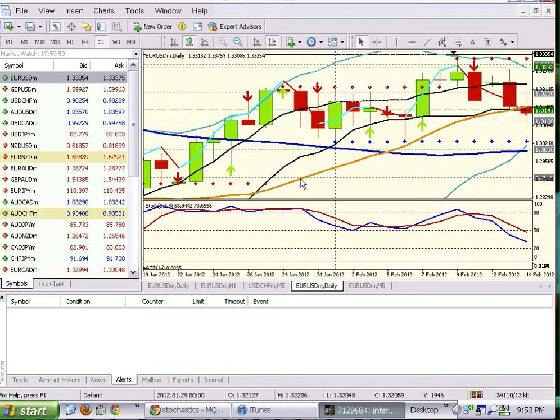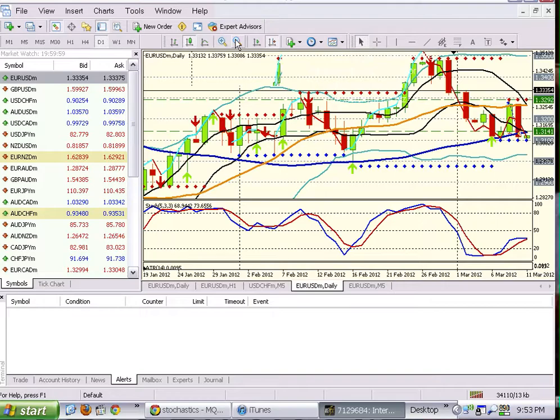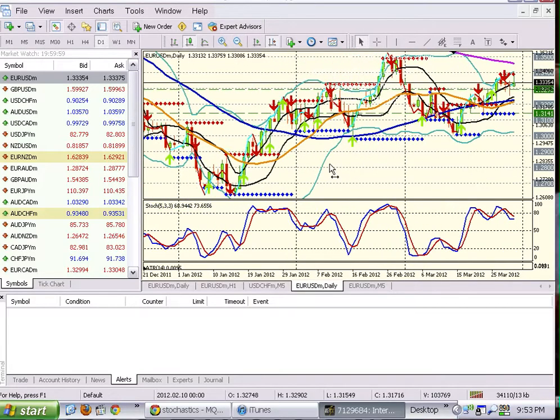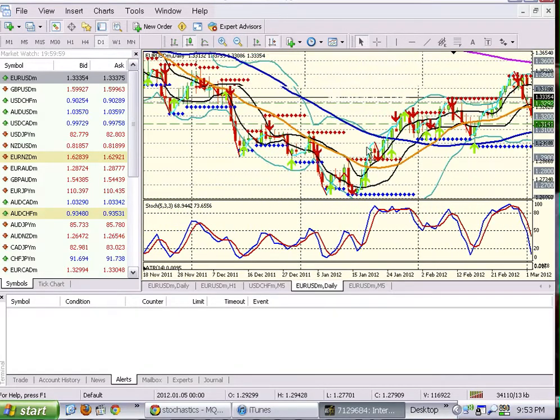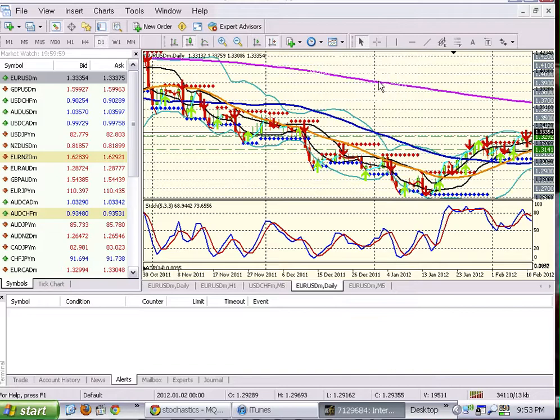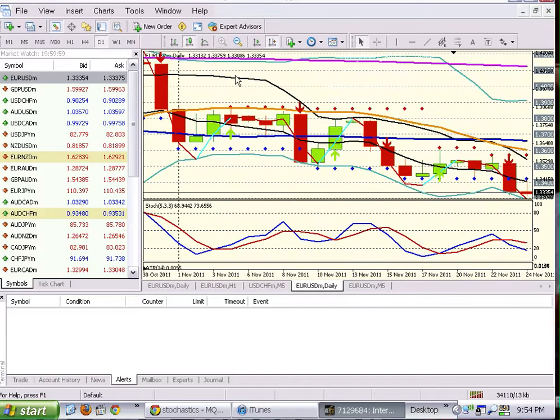I have two moving averages. I have three, but you can't see the 200 period moving average. Let's see if we can find it. It's pink, so there it is right here. So I have the 200 period, the 50 period, and the 20. And then I have these two sets of bands on here. I have the Bollinger Bands right here, and I have the price bands, these black ones.